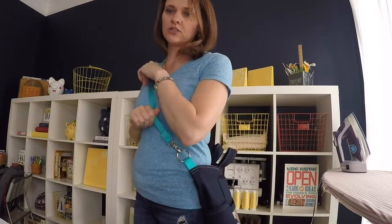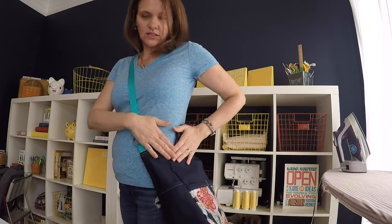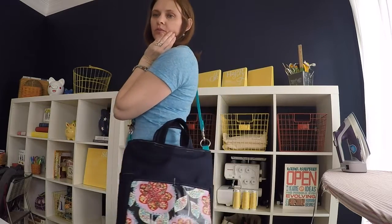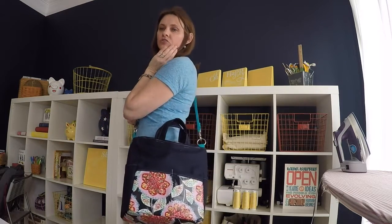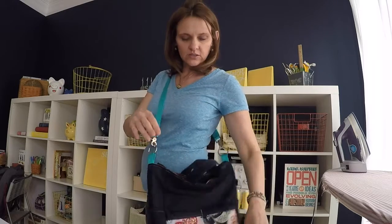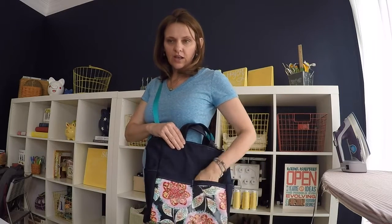This length is perfect for me. I pre-measured. I like the top of the bag to fall right at the top of my hip bone, and that's really comfortable for me. I don't feel like the bag is dragging too low. You can see the awesome laminated base. I won't have to worry about this purse getting dirty. That makes me very happy.